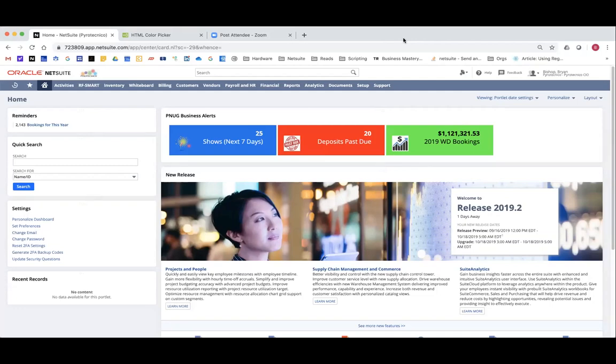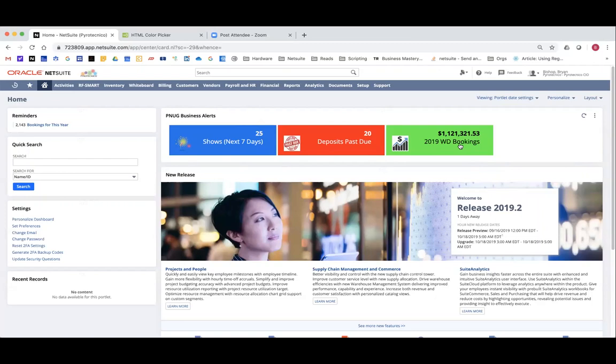So we are a fireworks and special effects company, and we use NetSuite across our business. I'm specifically referring to this tile right here on the upper right, which I called PittNUG Business Alerts. You can see right now I have 3 tiles in there. You could put a lot. And when I say a lot, I think we've got close to 20 across our business.